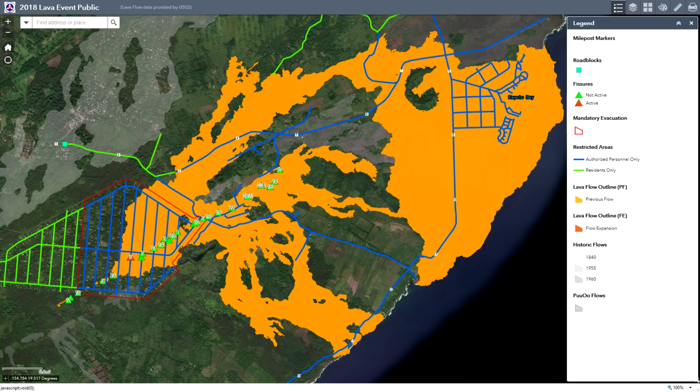Now, despite the low emission rates, SO2 plumes were blown towards populated areas in East Hawaii by southeast winds on August 9th, and many individuals reported detecting the smell of sulfur. Weather conditions contributed to this, but in addition, as the eruption vents cool down, small amounts of H2S, hydrogen sulfide, are generated. The human nose can detect H2S at very low levels, adding to the overall perception of increased sulfur emission.